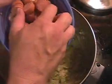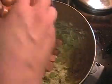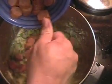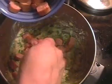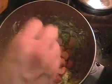Here's just some smoked sausage. It's andouille smoked sausage. It's a little hot. Gets a smoked flavor. Get a little spicy. It's New Orleans smoked sausage. You don't have to use New Orleans smoked sausage. You can use what kind of smoked sausage you want. It's important to use smoked sausages though. That way you get a smoked flavor up in your gumbo.